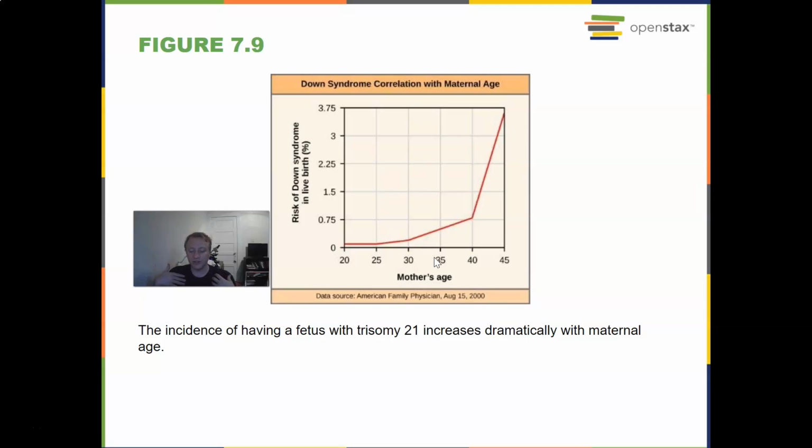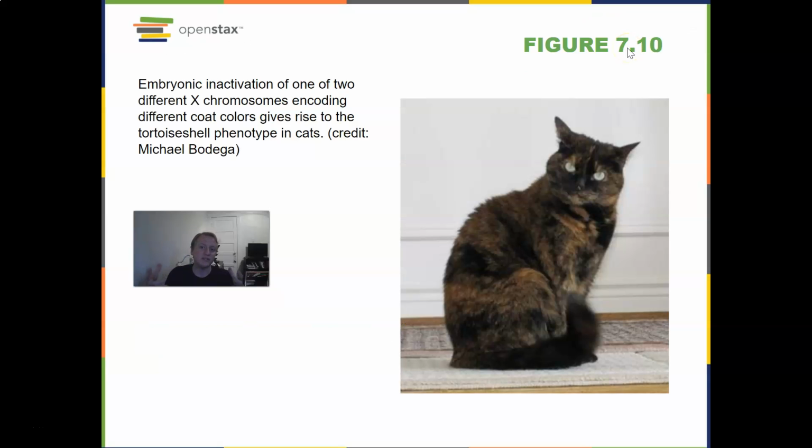And either that is going to be released from her body during a menstrual cycle, or it's going to become fertilized with a sperm. The thing is, though, as women get older and older, that meiotic process sort of becomes less efficient, and you become more likely to have a child with trisomy 21. Which, by the way, is not saying that if you are attempting to have a child and you're a little bit older, you're guaranteed to have a child with trisomy 21. You are just more likely because of the way that meiotic process works. Okay, so we've talked about potential problems with meiosis, like non-disjunction, leading you to have the wrong number of chromosomes.